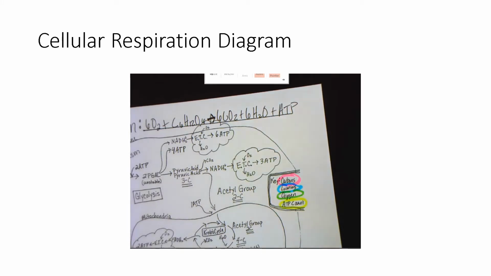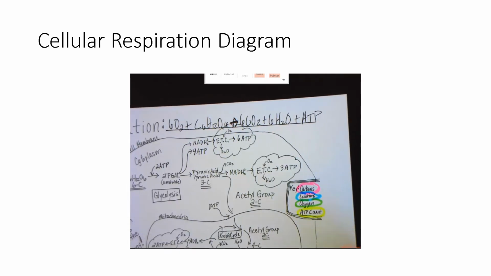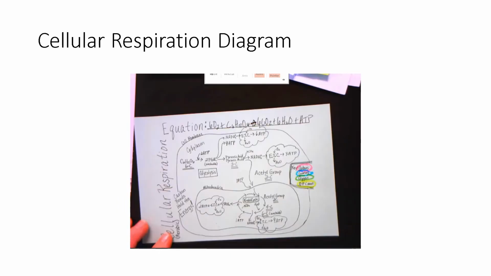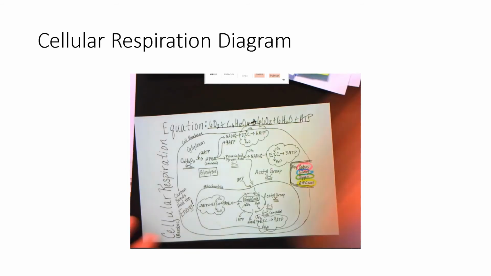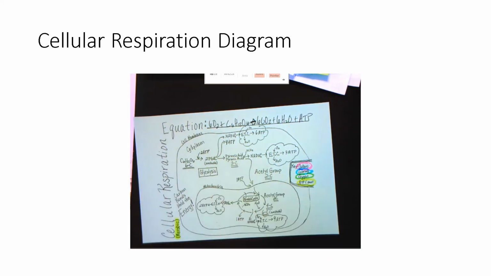All right. Couple of things I want you to notice. We are dealing with a cell here, okay? So everything that is inside this circle is inside of the cell. What do you notice right over here? It's called cellular respiration. What do you notice this word is right here? Can y'all see it? Aerobic. Look on your glossary. What does aerobic mean? Requires oxygen. Have you ever done aerobic exercise? What do you start doing when you do aerobic exercise? Breathing a lot, right? Because it requires oxygen.